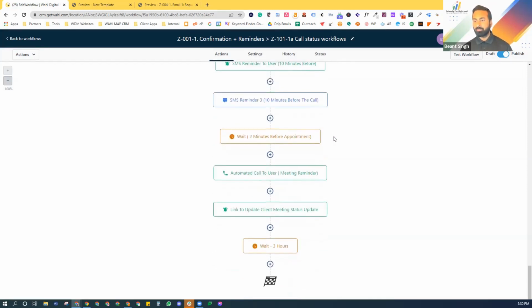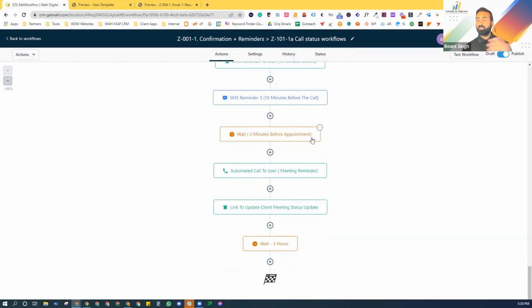And then 2 minutes before, especially if it's a call or an online meeting, and we use this for ourselves every day as well, you get a call right on your cell phone. It's reminding you who the person you have a meeting with is, and it's reminding you that you did actually have a meeting right now.